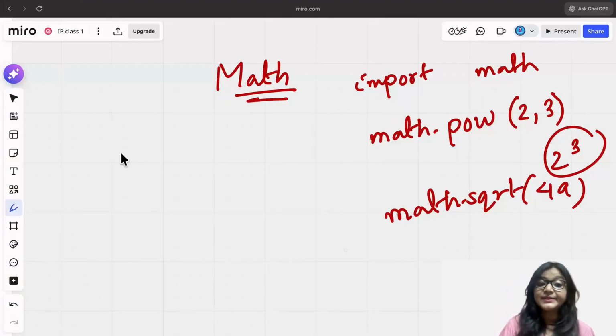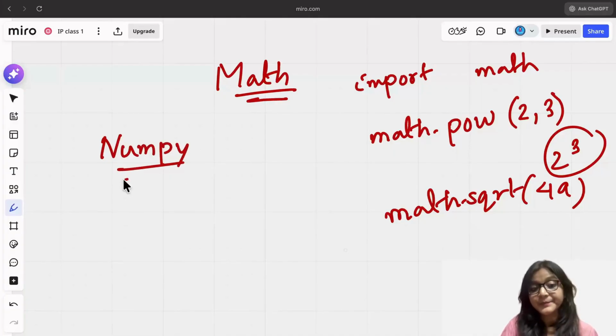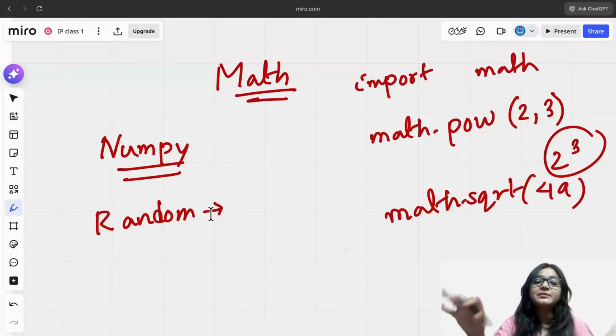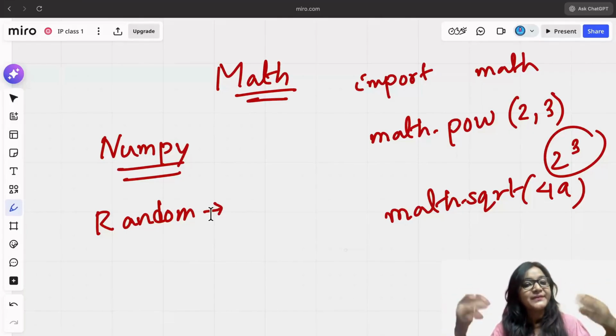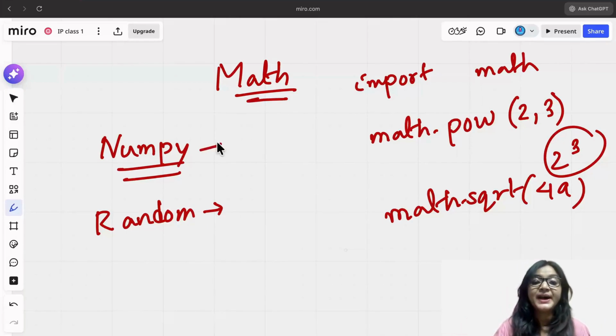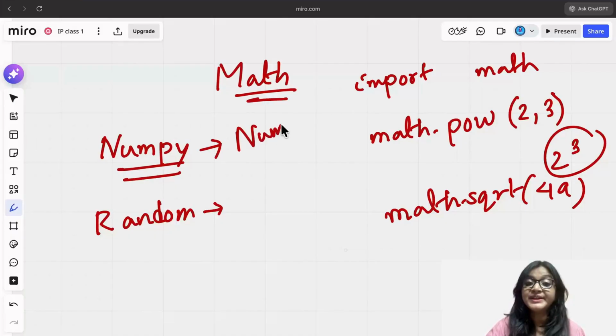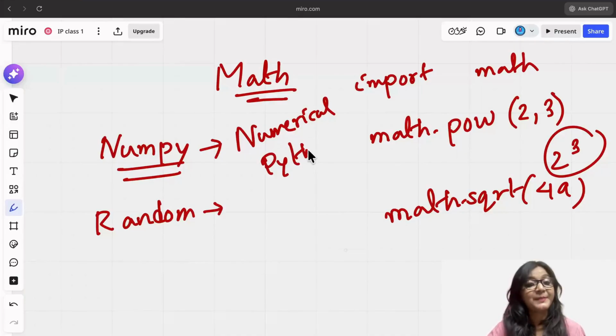Okay, then you would have also come across another one, which is numpy. We have modules like the random module, a very useful module. It helps us to randomly generate numbers and values. Okay, numpy, you will use numpy in this class. If you have not done it in the previous class, don't worry. Numpy is also a numerical library. It's called numerical Python.